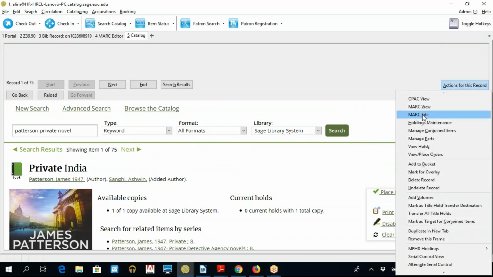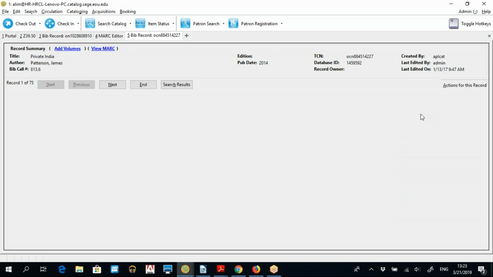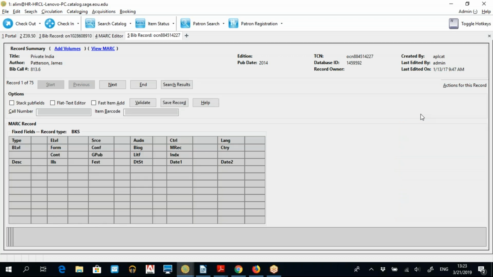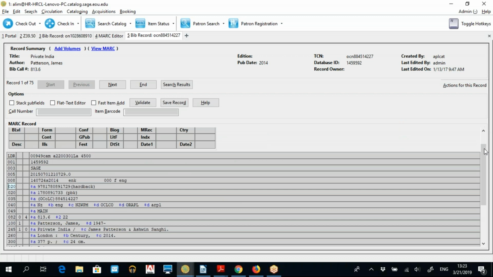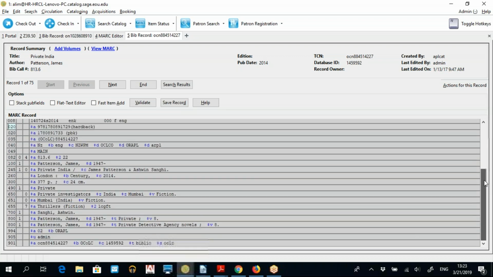So one of the things I wanted to mention is that although Library of Congress stopped supplying authorities for series, we still get series authorities brought in from our authority vendor. So we still, I guess, have authorities in Sage that might not be in Library of Congress.